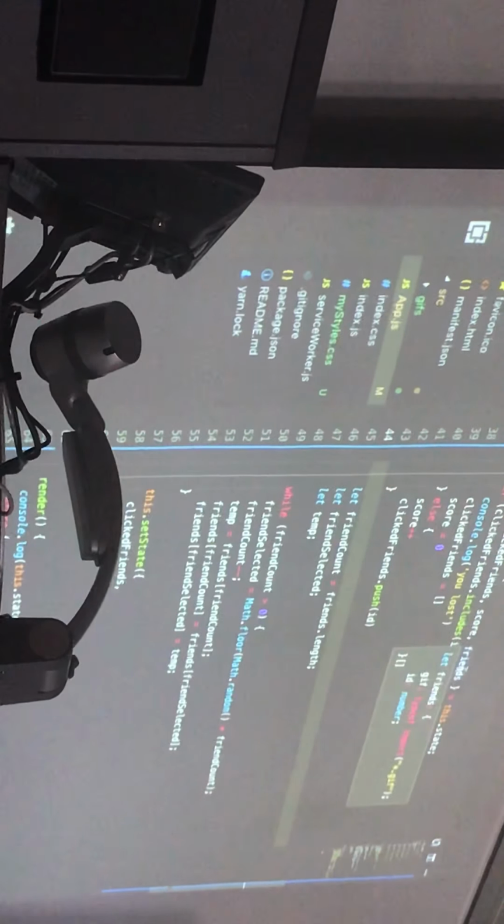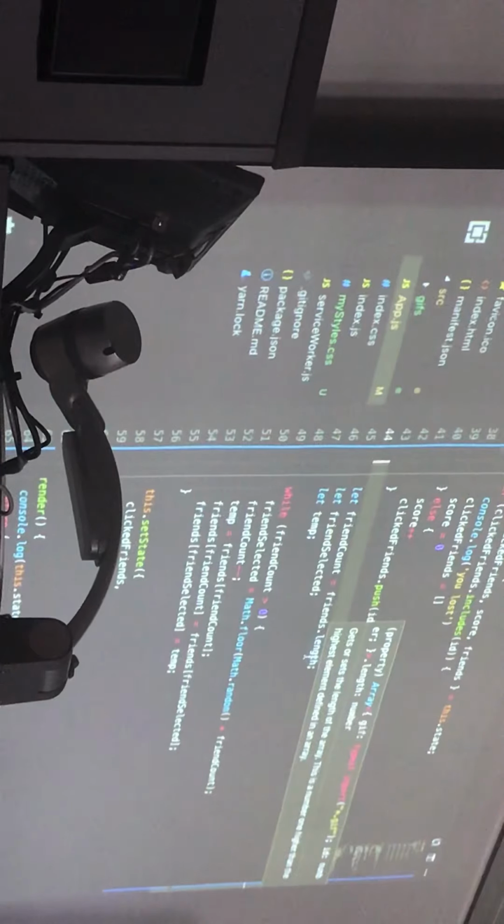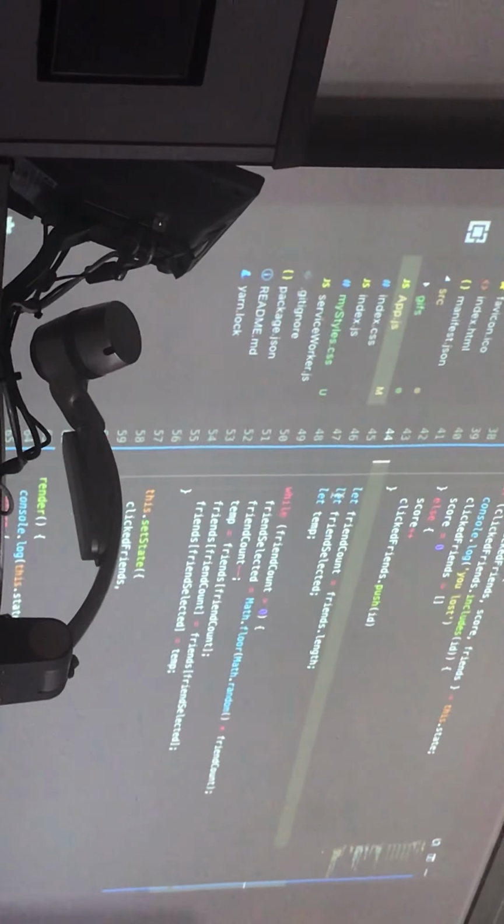So I grabbed friends from state, and then I created length so that every time I don't have to calculate length, I just calculate it one time on the click. And then I have friendSelected that I initialized. It has no value right now. And I have temp for temporary, and I just initialized that variable, no value, okay?